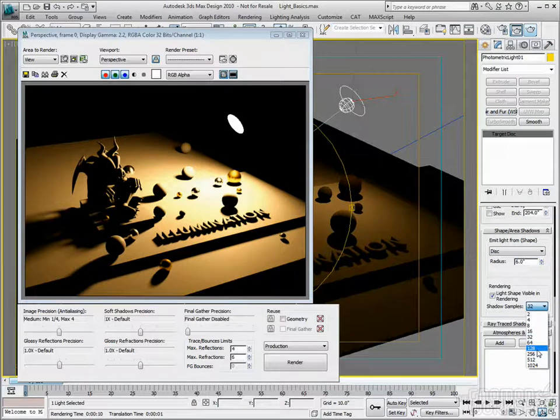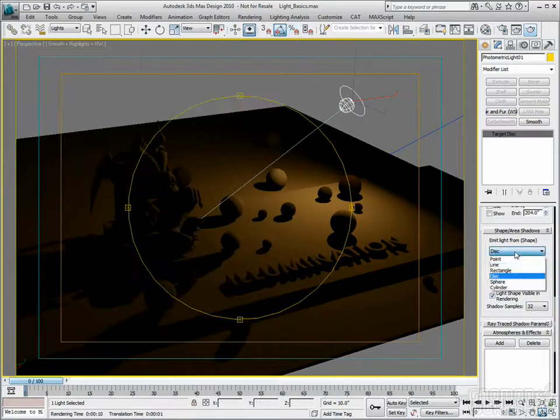Of course, when you do that, your render times will increase as well. So you only want to go as high as you absolutely need to. You don't want to just go in and randomly set that to a value. You want to spend some time doing a couple of test renders so that you can save some render time on your final render by not having this higher than it needs to be.